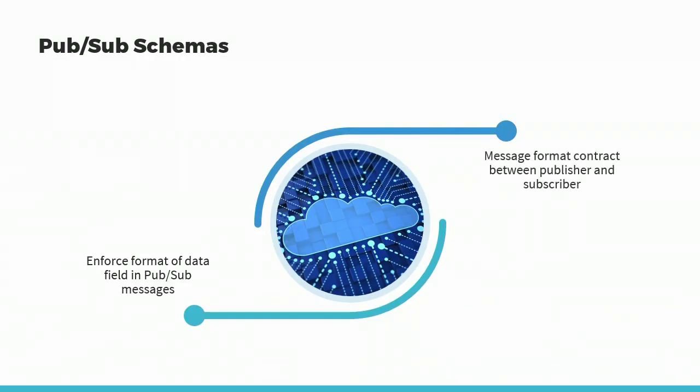All the schema is doing is creating a contract between the publisher and the subscriber about the formats of the messages that are going to be sent back and forth. This is going to enforce the format for us. Schemas will facilitate the consumption of our data streams, and create a central authority for what message types and what permissions they'll have. This is going to define things like the names and data types for the fields in a message for us.